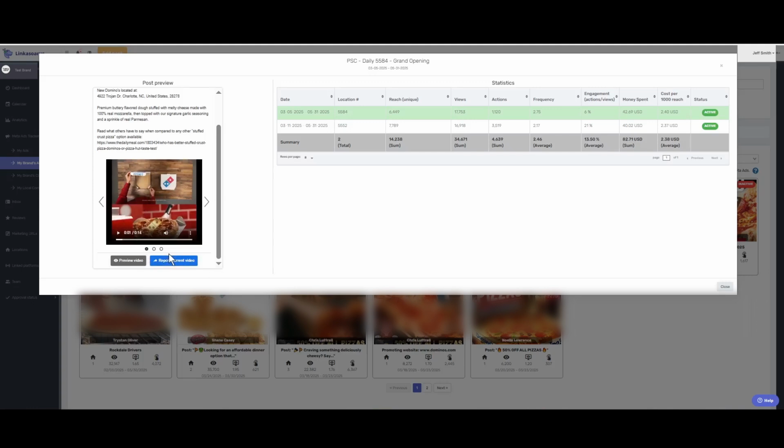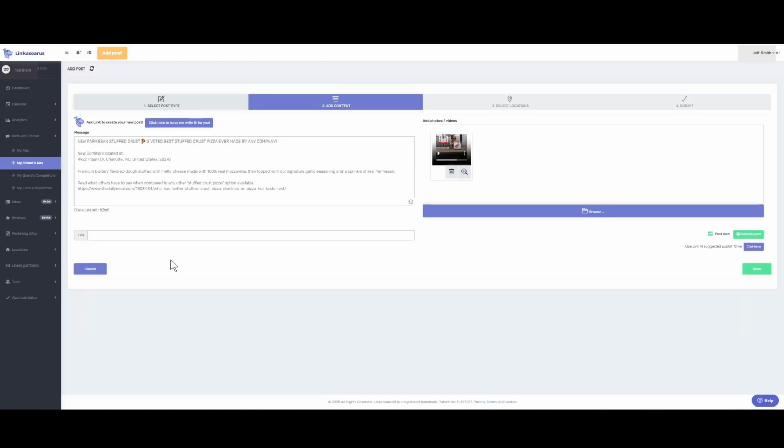If you like this content and you want to actually use this in a post, you can click this button. It will take that content created by somebody else in an actual ad, and it will load it directly into your post page. You have the option here of editing it as usual, adding additional content if needed, and then going through scheduling this and posting this. So this is by taking something that may never have even been posted on a Facebook feed, and you're pulling this information directly from an actual paid ad.